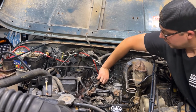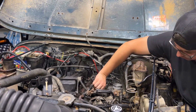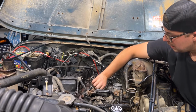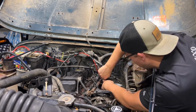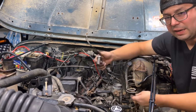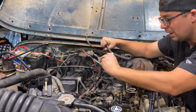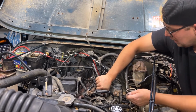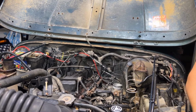Make sure you don't over tighten on these at all, just because you are going into aluminum. And make sure you are threaded in there correctly. Because if you strip that out, then this will turn this easy job into a not such a great job. I feel like they're in there pretty tight, but we ain't gonna go crazy. So how I like to tighten stuff is usually I'll grab it kind of more by the head. You don't want to grab at the end of the handle because it gives you a lot more opportunity to strip that out. If you're trying to keep it low on torque, just feel it nice and snug. Just leave it at that. Don't go for that extra grab.